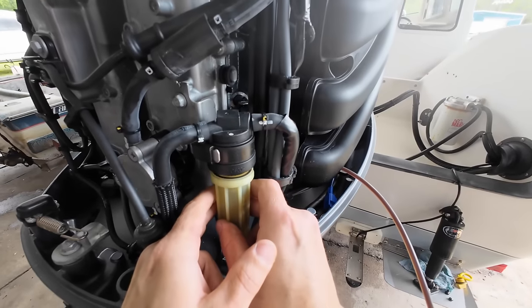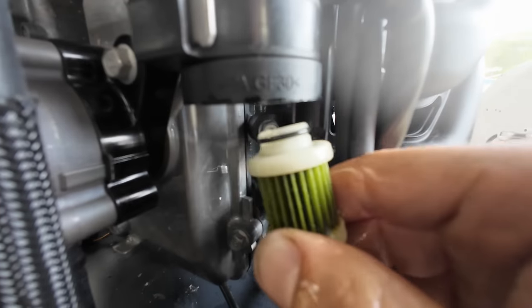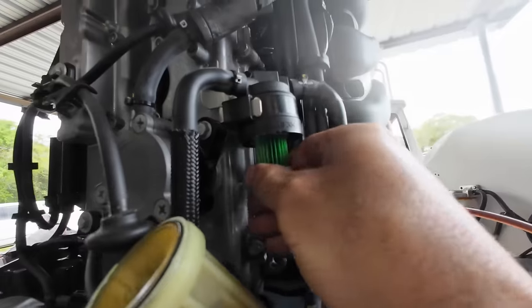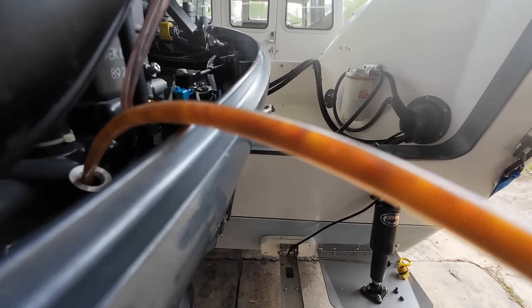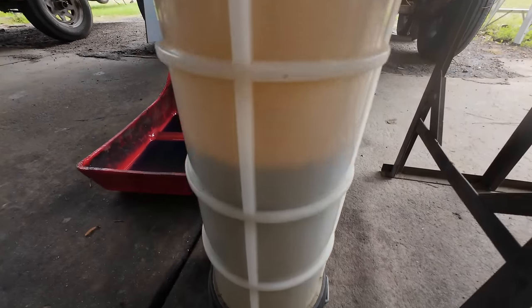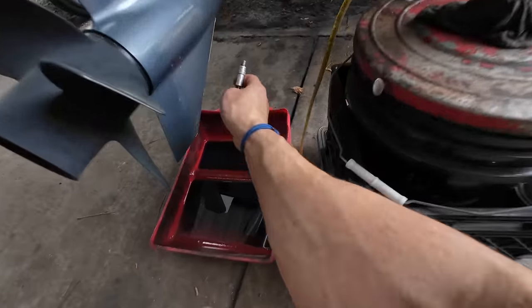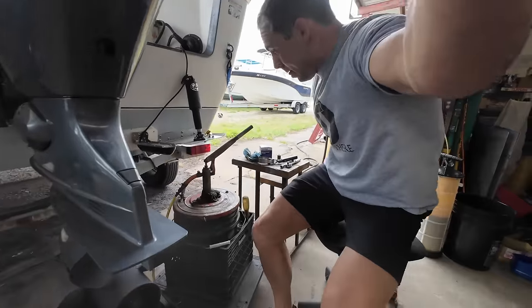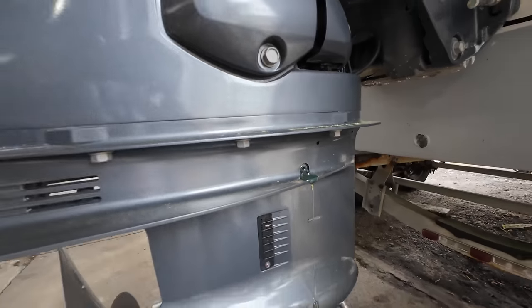Next up is to change out the fuel filter. I try to do this very carefully and then replace it with the same fuel filter. Looks like our vacuum pump has got just about all the oil out — that's quite a bit, I think it was four and a half quarts with the filter. Our lower unit is done draining, so I'm going to hook up this pump to the bottom port and pump in the gear oil from the bottom until I see it come out the top, which lets me know it's full.